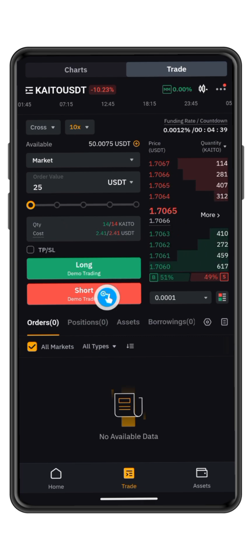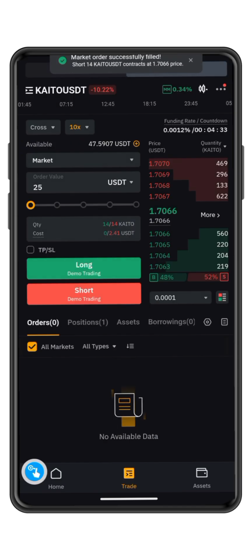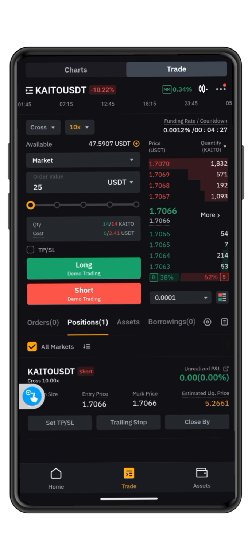Okay, so I'm gonna click on short. All right, click on confirm. Now you can see from orders, I'm gonna go to position so I can see the trade. You can see the trade is running. Now I want you to see what's going on here. My position size says 14. So which one is this? How is this position size and this one is also position size? Well, this right here on the Bybit platform is telling me the quantity of Kaito I was able to buy with 25 US dollars, with a position size of 25 US dollars. Of course, I hope you know what entry price is, the price you entered the market.